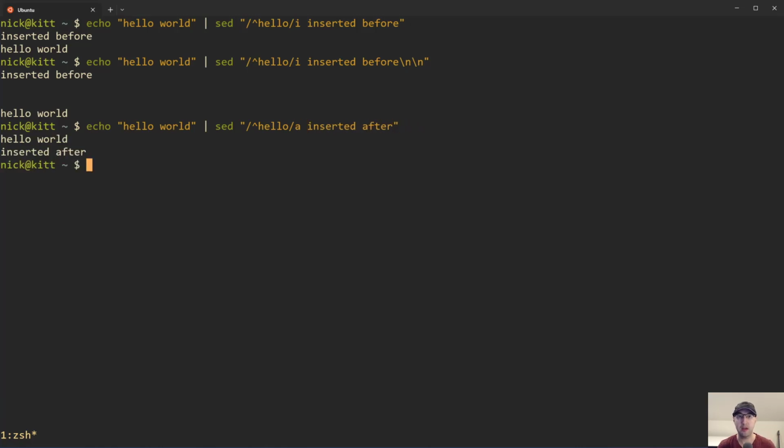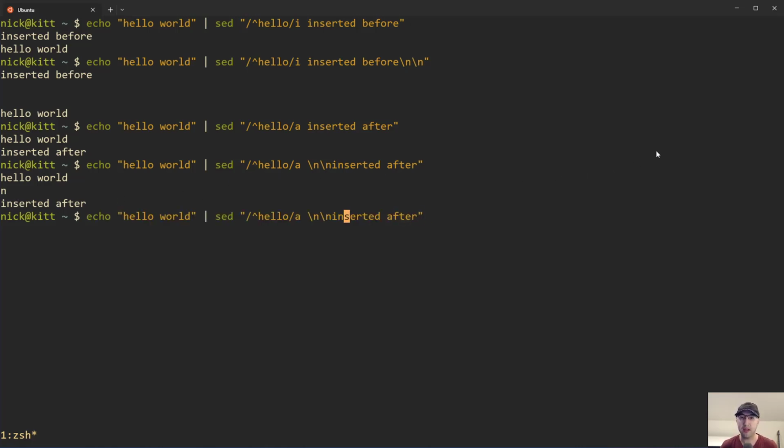Now let's say that you actually want to insert this after, but really what you want to do is maybe add a line break or two before this inserted word here, right? So you have some extra lines there. So you might think, well, okay, cool, I'll just do slash N here, slash N here, and then things are going to work. But they're not going to work. It's going to get a little bit funky here. Literally the N character was inserted here. One of the new lines worked here, but that first one did not.